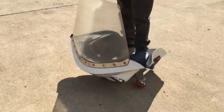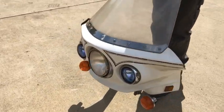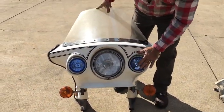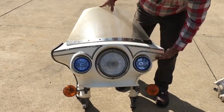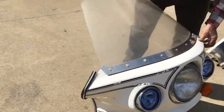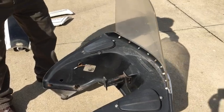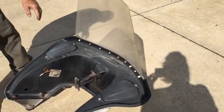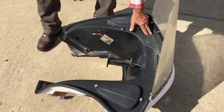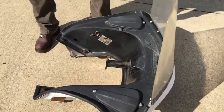It still has the bracket on the front. And if you look at it closely here, we have the place for the spotlights, the bulb here. This doesn't appear to be too bad, and I'm sure it's original paint. But anyway, if you need one, it's a lot better than nothing. It looks like it's had some extra holes in it, probably from police equipment earlier. A couple holes here, a couple holes here, and here, but this is definitely restorable, to say the least.